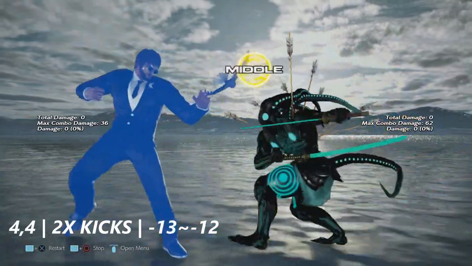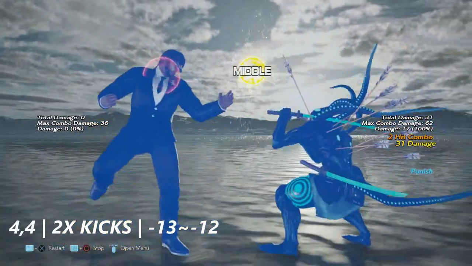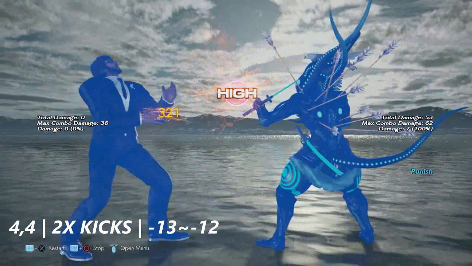Four into four is a 2-hit set of kicks. This move is negative 13 to negative 12 on block.